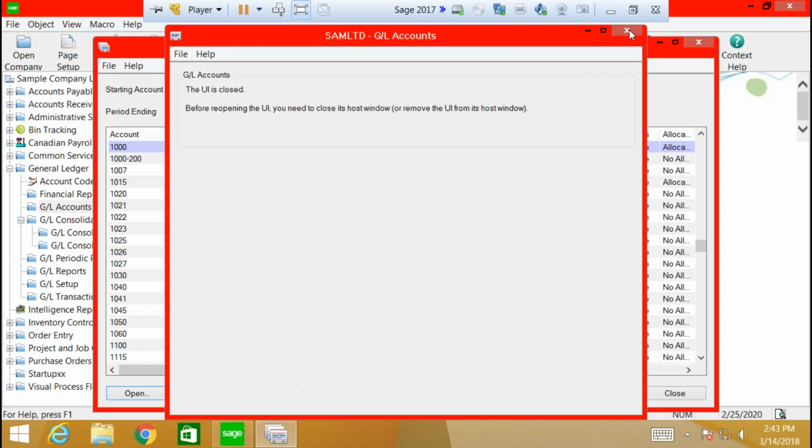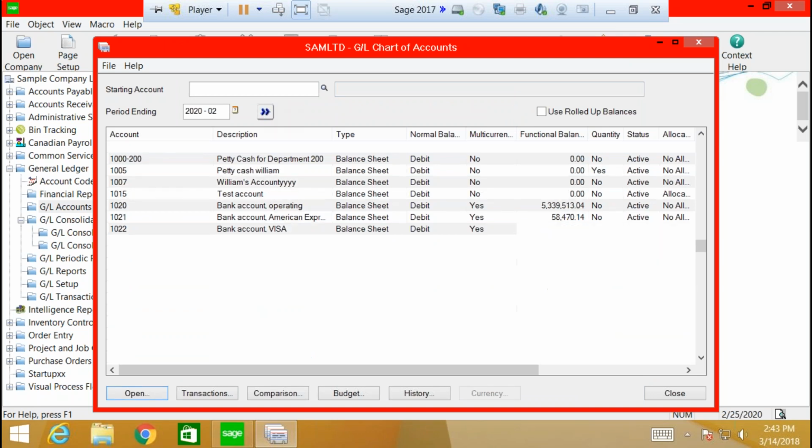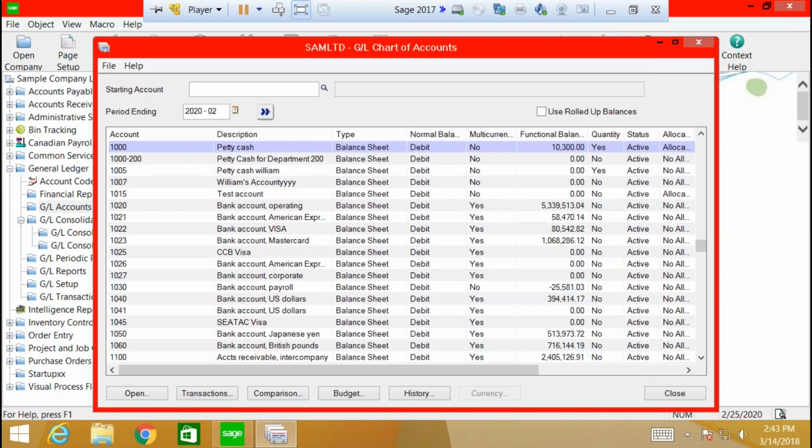So if I close down the screen now and go to my chart of accounts, you might say, oh, but William, it didn't work. Oh, it did. All I have to do is refresh it. Did I add it? Yep, there it is, 1005. It's right here. So that's how easy it is to create an account using a previous account as a template. That is useful if you want to create accounts quickly.